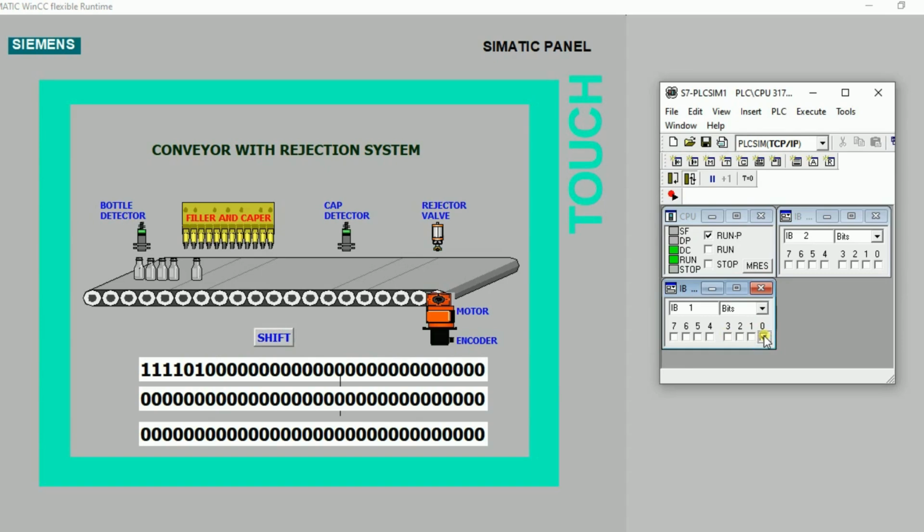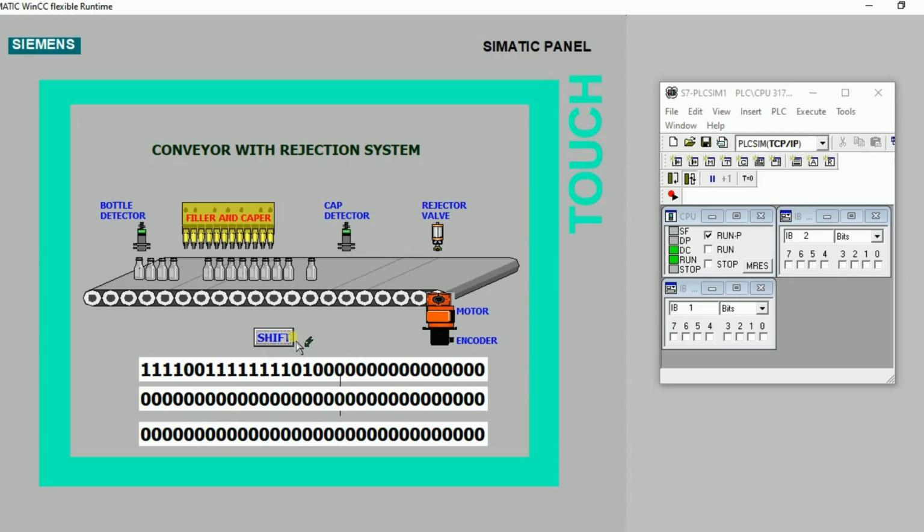Let me feed more bottles. I think both are enough.